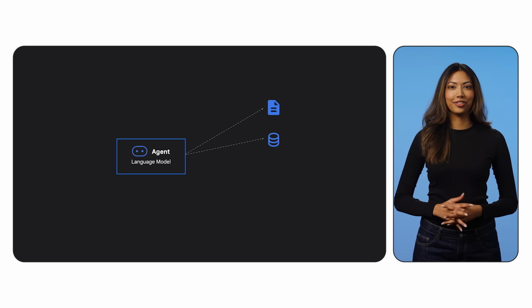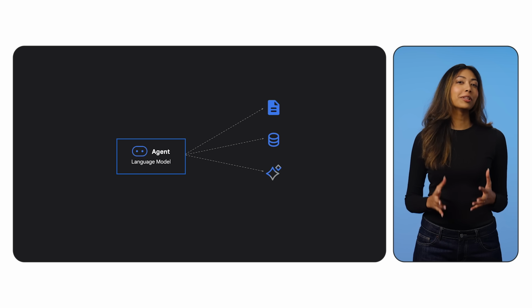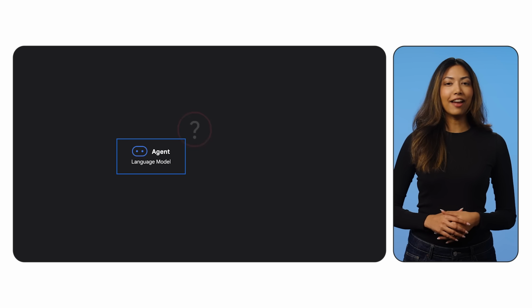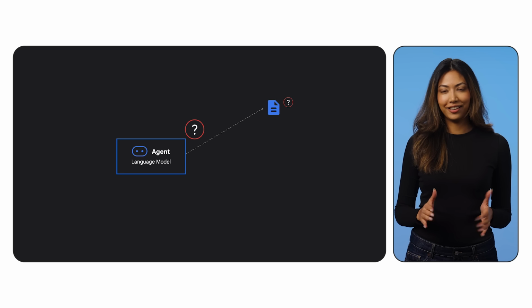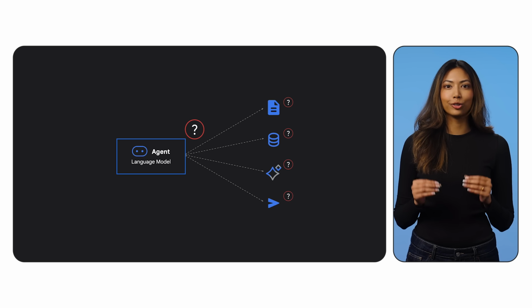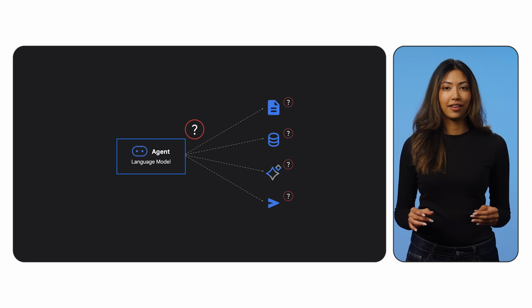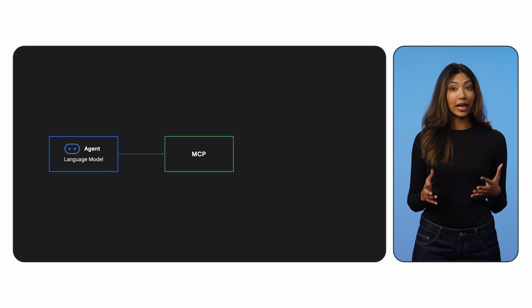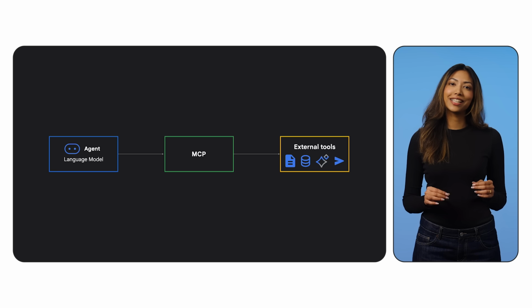If you've ever tried to make an AI model talk to your tools or your data, you've probably realized something. It's messy. Every API behaves differently. Every integration needs custom code, and every time the model changes, your connection breaks. The Model Context Protocol, or MCP, was created to fix exactly that.